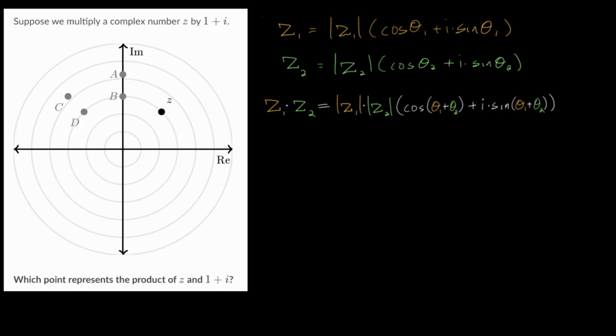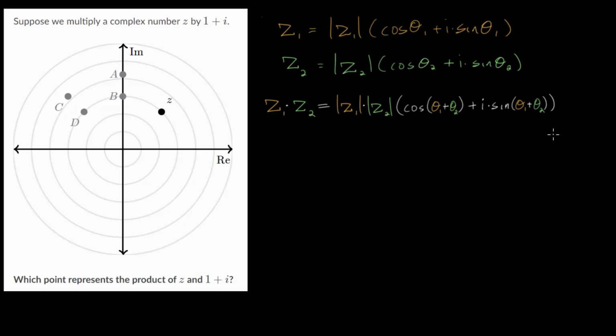In this video, I'd like to continue talking about multiplying complex numbers graphically. You can see here, I've copied down the formula for multiplying two complex numbers in their polar forms. And remember, polar form just tells us the magnitude of the complex number and the direction on the complex plane that number is in, where the angle, theta 1 in this case, measures the angle relative to the positive real axis.